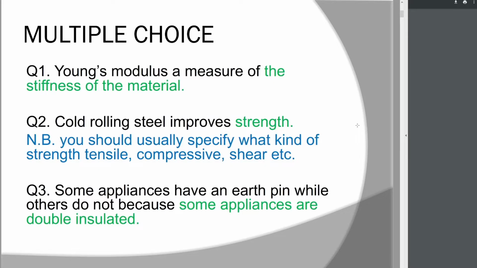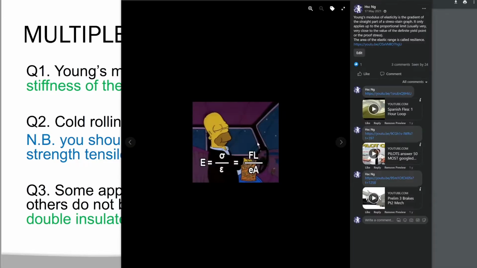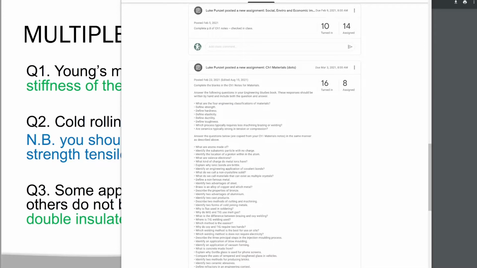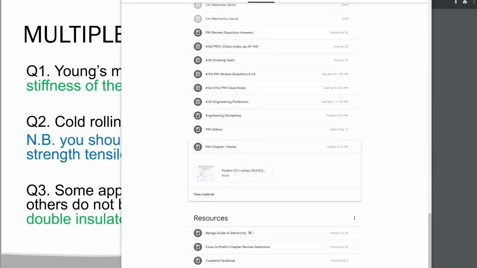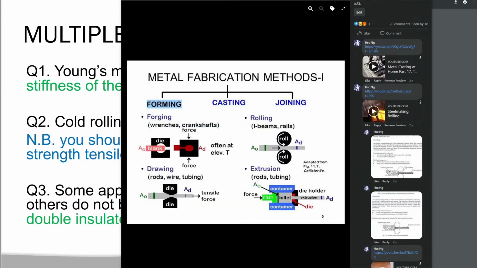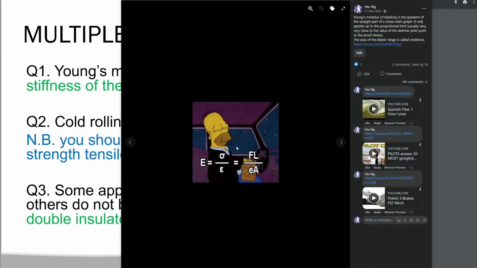Okay, so first thing is Young's modulus is the measure of stiffness of materials. I did have a different picture I was going to use, but we'll start here. Young's modulus is written as the capital E, so Young's modulus of elasticity.